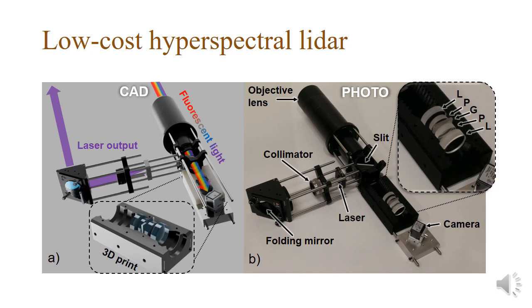The LiDAR was first designed in CAD software, inserting mounts from Thorlabs, lenses from Edmund Optics, and custom-made parts to be 3D printed. The design was validated and adjusted with ray tracing through OpticStudio, and then all components were bought and 3D printed, respectively, before being assembled, as seen to the right.